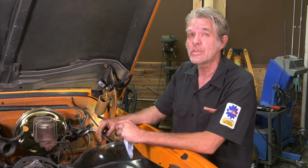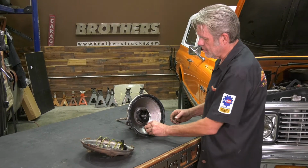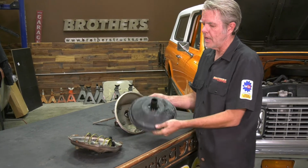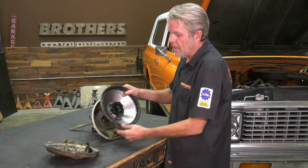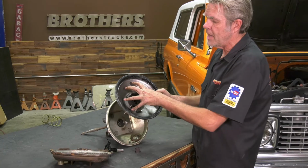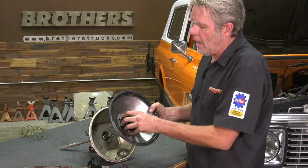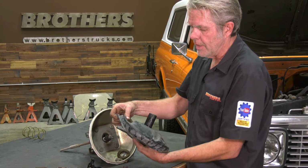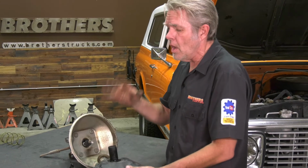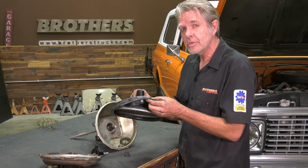Now let's take a look at the inside of our booster and see why it went bad. These are all the miscellaneous things you'll find inside, but the ticket to this is this rubber diaphragm right here. Now what's happening is that the vacuum that's coming from this inlet right here, it's going to take this and pull it forward, and that just makes it easier for you to brake because you got assist on there. The rubber boot on the back right here, it's just gonna get old and tired, and sooner or later it's gonna leak. So if you're getting a hissing noise, or if you're getting a really hard pedal, doesn't feel like you got a booster at all, more than likely this is gonna be your problem.